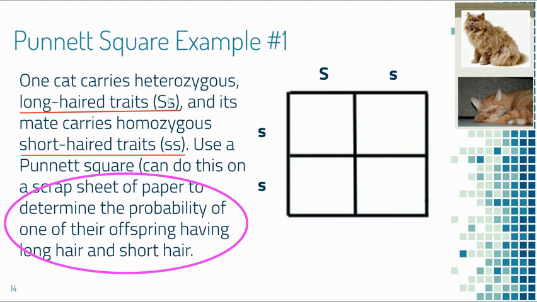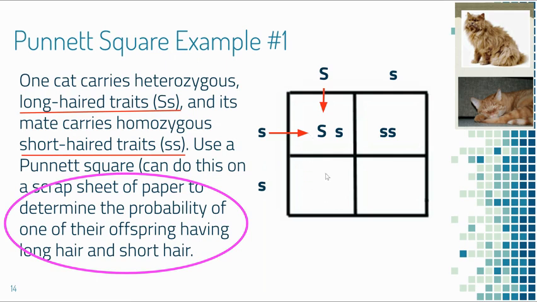And now, in order to fill out this Punnett square, all we're going to do is move down one of those alleles from the first parent, and move over one of those alleles from the other parent. And that combines to give us a genotype of capital S, lowercase s in that top left box. Now, you might already see what we're going to do in that top right box. We are going to take down this small s from one parent, and bring over this small s from the other parent in order to result in a genotype of homozygous recessive.